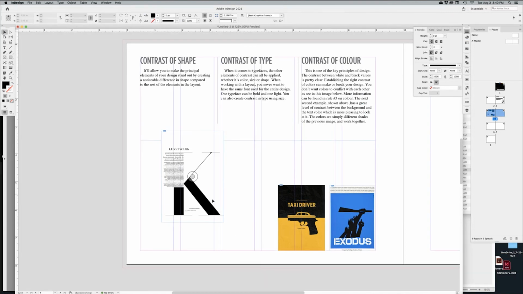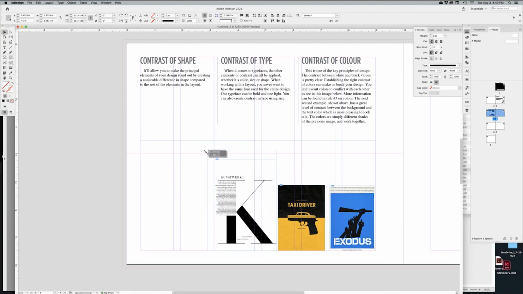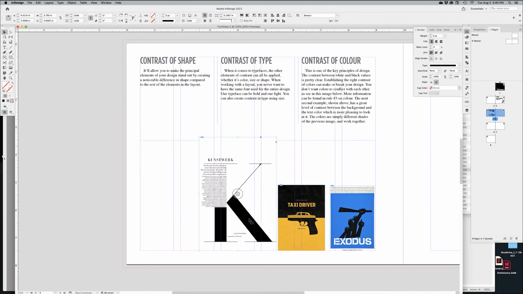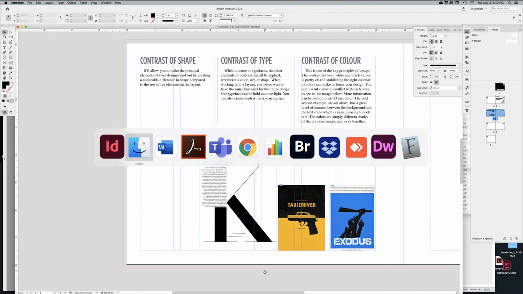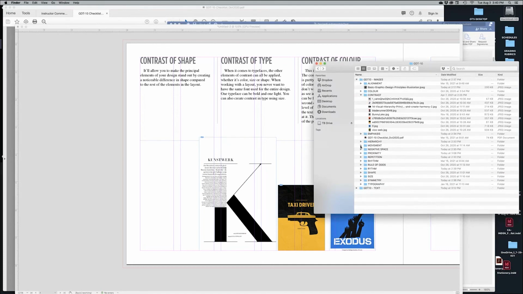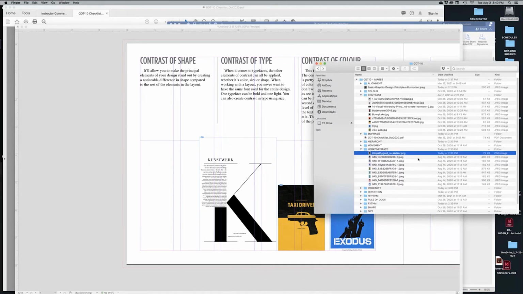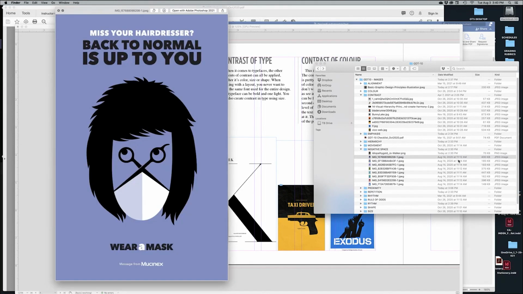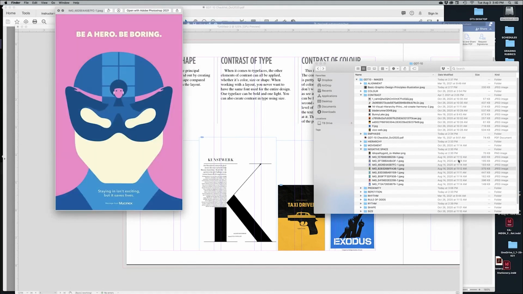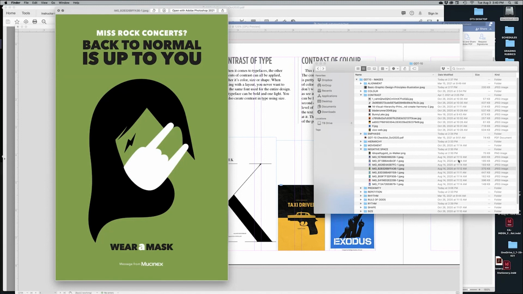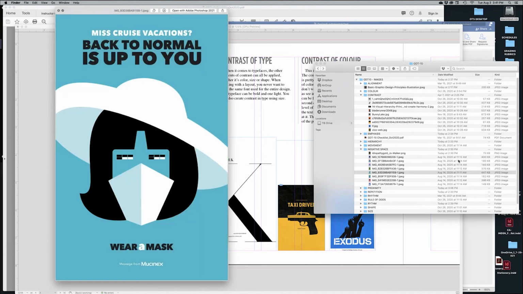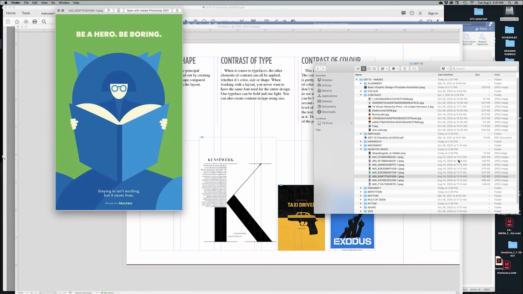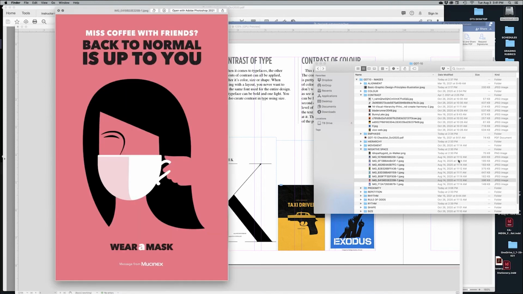Contrast of shape, contrast of type. I just want to make this one a little bigger because it's lovely, and then the text can be more visible right there. And I want to go again into my shapes. So maybe I have some images in my negative shape. I have this, for example, which is really cool. That's a cool contrast, and all of those are really high contrast as well. So they're good in negative shape, but they can also be applied to multiple concepts such as alignment, typography, emphasis, color theory, etc.